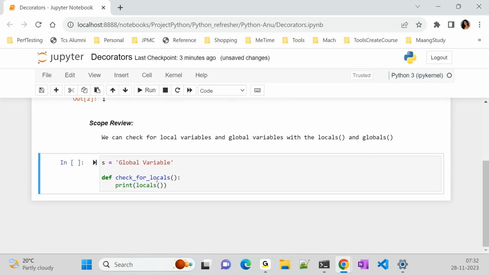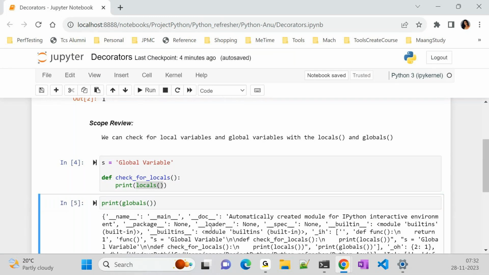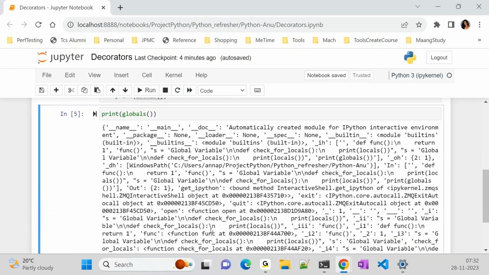Here I'm declaring a variable called s, which is above the function, so it is a global one. And here, this is my function, called check for local. Inside it I'm calling the locals method, which will give me the locals available. I'm also calling globals outside the function. So it is printing everything.